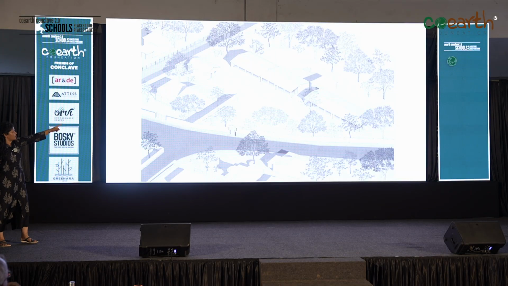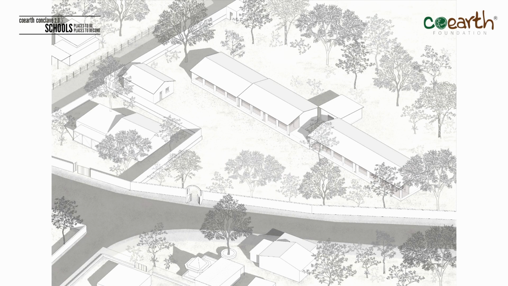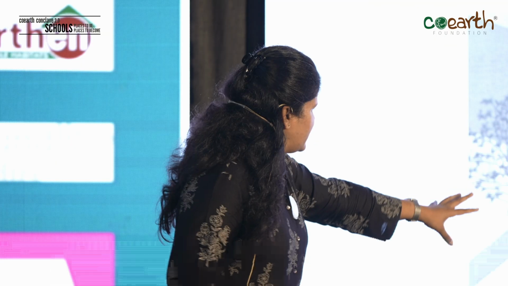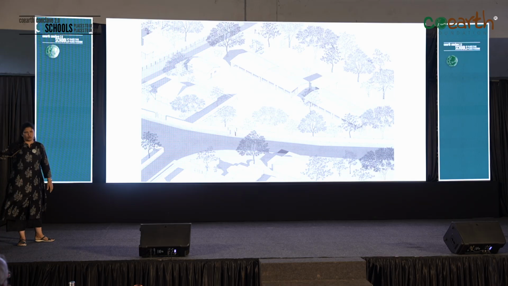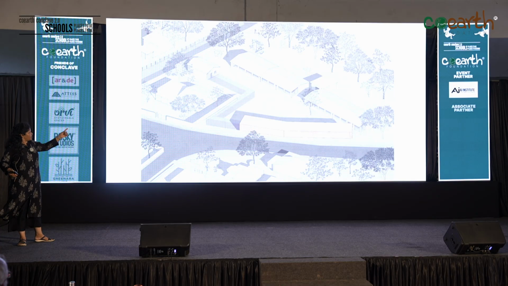So we got this school, a range of classrooms in one row. There were 8 classrooms for primary school, and there was one junior KG classroom. This is a civic square, so you have a temple, government office, healthcare center, and a school in the chowk. And then they wanted us to do this.